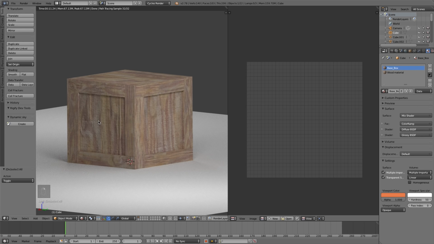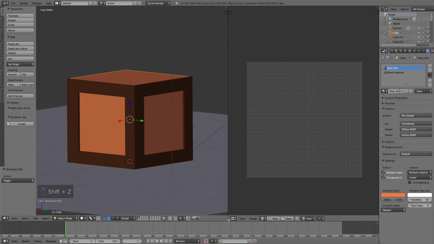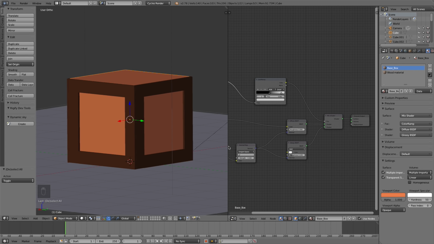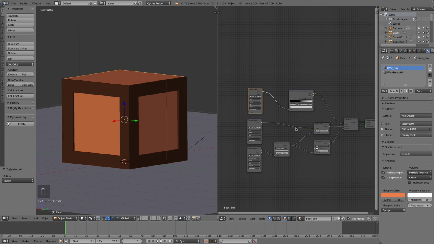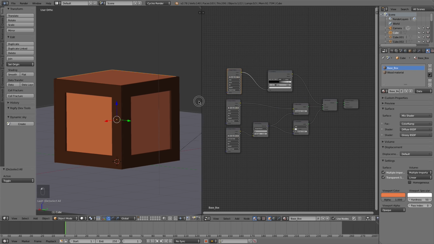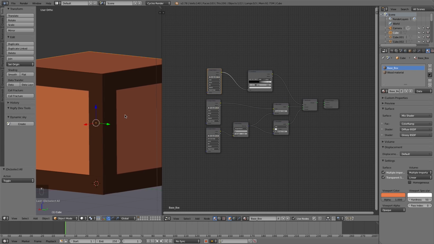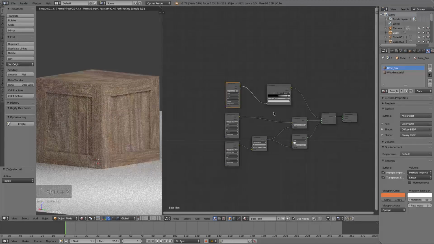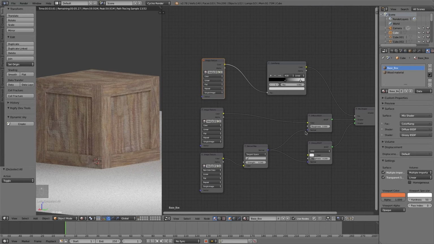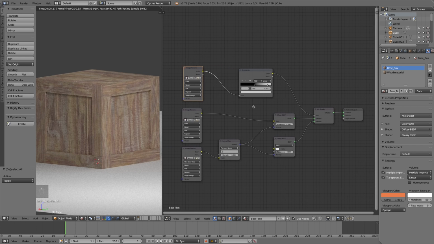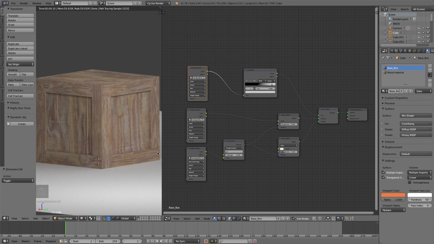So I'm going to select this box here, and yeah, selected. I'll change this back to our node editor. And now we can get into the fun stuff, the part of really making this crate look like an old beat up TNT crate. First of all, let's add some color. So remember, I have my base box material selected here. So any adjustments we do to this, it's not going to affect the outer trim, provided you did it properly and added just that wood base material to the outer trim.